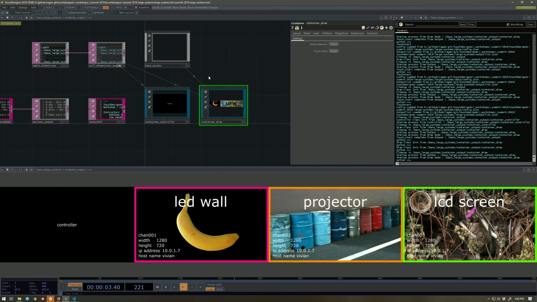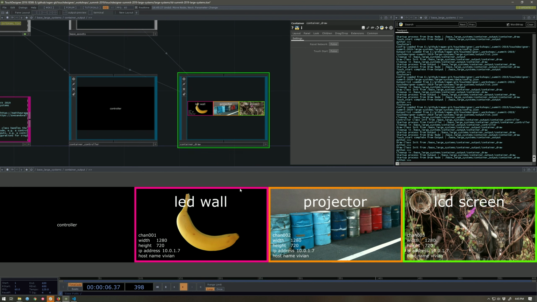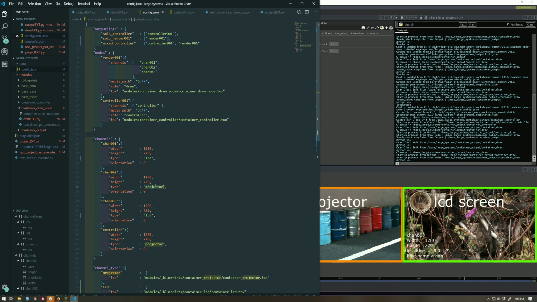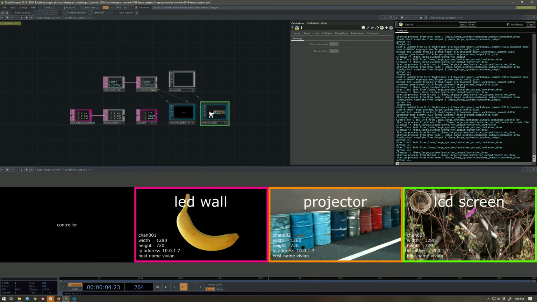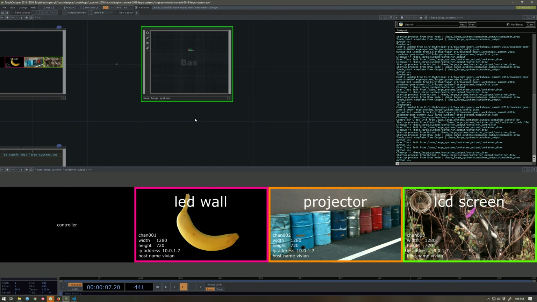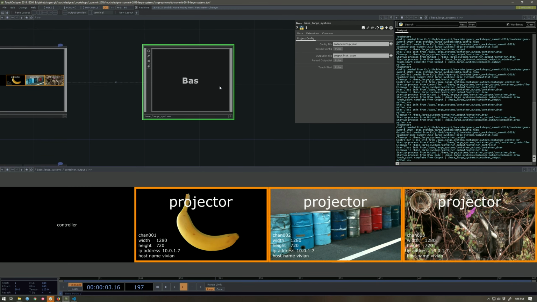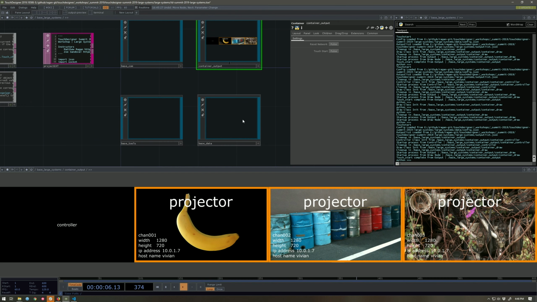Okay, there's another sweet goober that we might be able to do. We can see here these have different colors because one's an LED wall, one's a projector, one's an LCD screen. If back in our config file it was maybe 3 projectors instead, right? Projector, projector, projector. Let's save that. Let's move all the way back up to the top of our project. Let's touch start. Okay, well, these all have the same borders. If I'm trying to figure out where projectors overlap, I might want them to all have unique borders. I want them to have special snowflake colors so I can figure out which one is which.